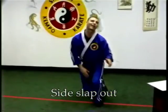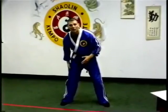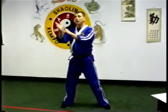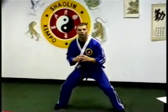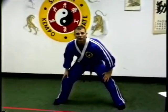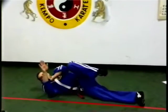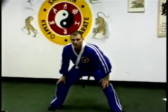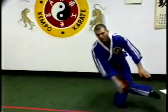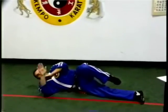So the point of contact when I first start going down is going to be the side of my thigh, and then everything else is going to follow. I still do the slap out with the palm of my hand, make sure you don't hit those knuckles, and I'm still going to exhale. So again, I start from this position, I'm down, here comes this leg being taken out, and I exhale as I hit the ground. Okay, one more time. Ready? I start down, ready, and I bring that leg out, and I exhale right from here.